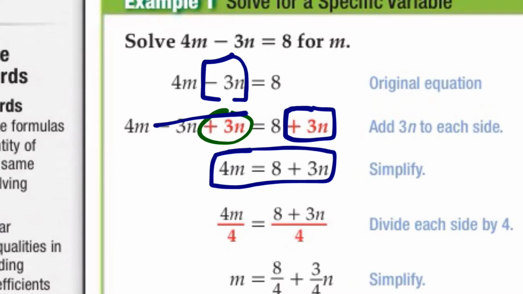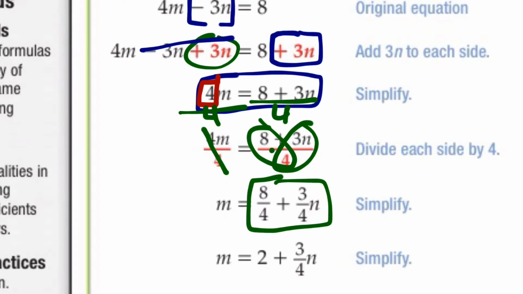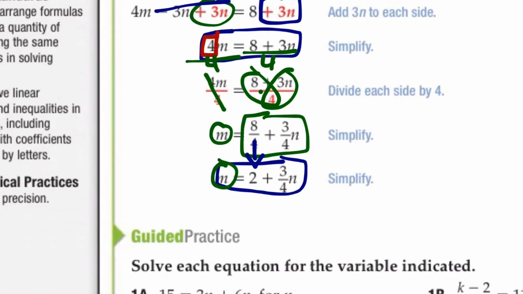Now, the only thing that's the problem is the 4 is still in the way. Now, a number in front of a variable, we have to divide. And if you notice, that's what they do right here. So the 4's cancel, and now I'm left with m equals 8 divided by 4, and 3n divided by 4. And that's why they wrote it this way. You could leave it like this, but the reason they wrote it this way is because what happens when I have 8 divided by 4? Well, that equals 2. And that's where this came from right here. Alright, so 8 divided by 4 is 2, and then they just leave it plus 3 over 4n, and I am done. Why am I done? The reason I'm done is because now I have my goal. M is completely by itself, and that was what we wanted.